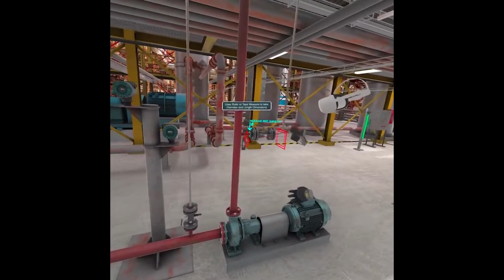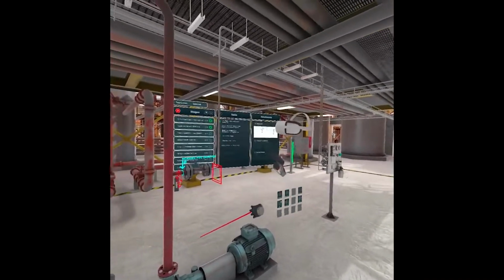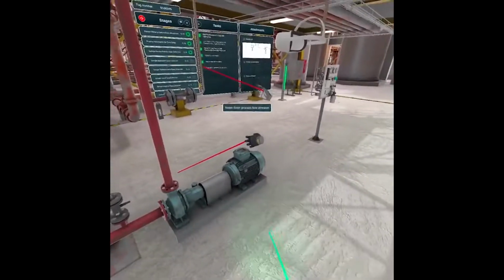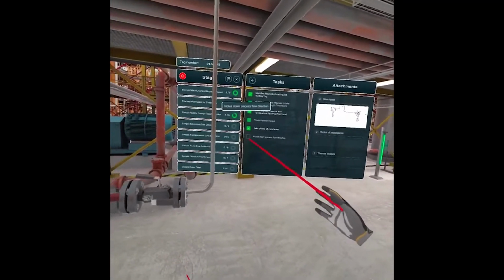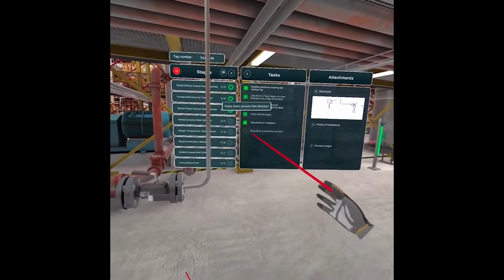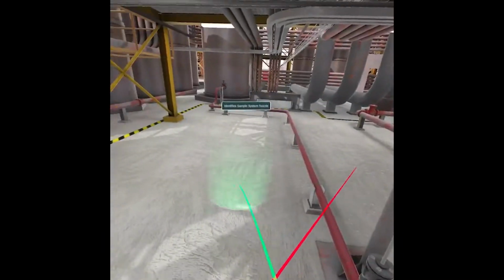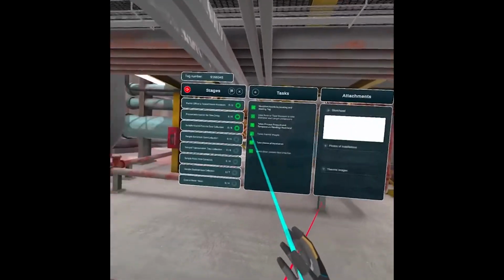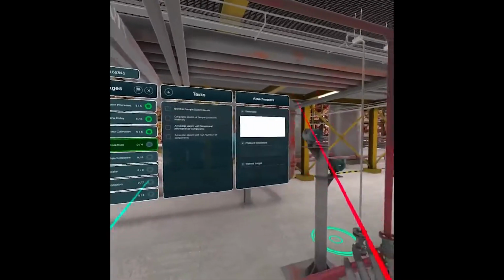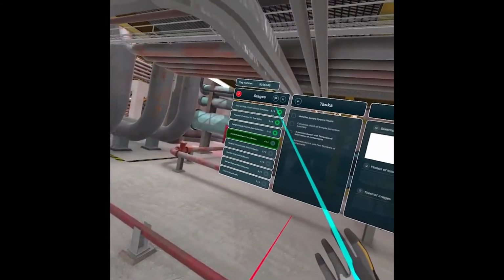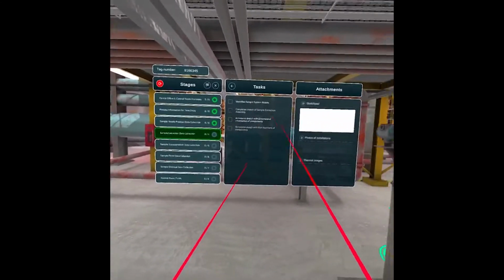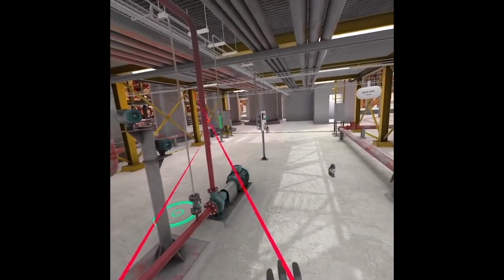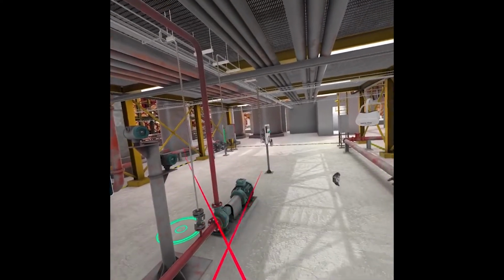Just do a couple of them, Jamie, because we've been talking quite a lot, and so as Jamie completes the tasks, he can tick them off, and that's it. So now I have permission again, and I can see that he's completed all these tasks, and we move on to the next one. So this module basically has 1, 2, 3, 4, 5, 6, 7, 8 stages. When you get to the end, then you can either restart and have another go, or you can go back to the beginning and select another module.